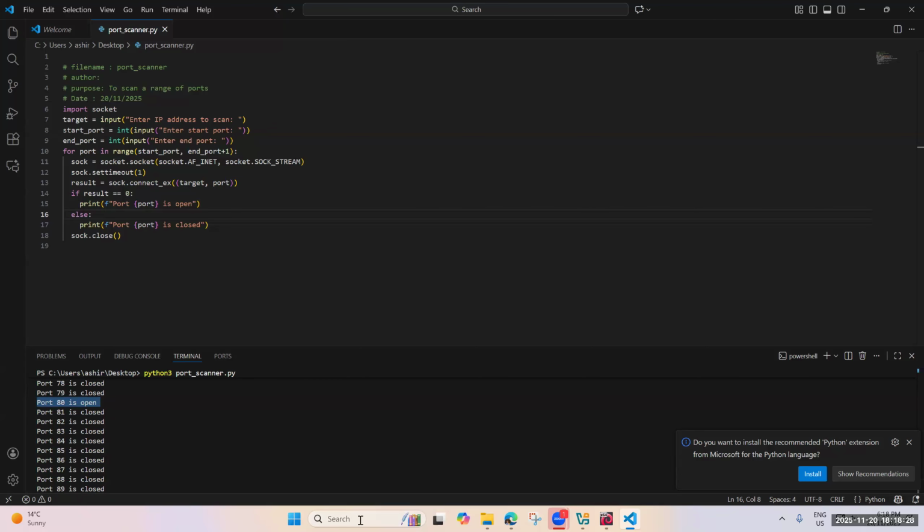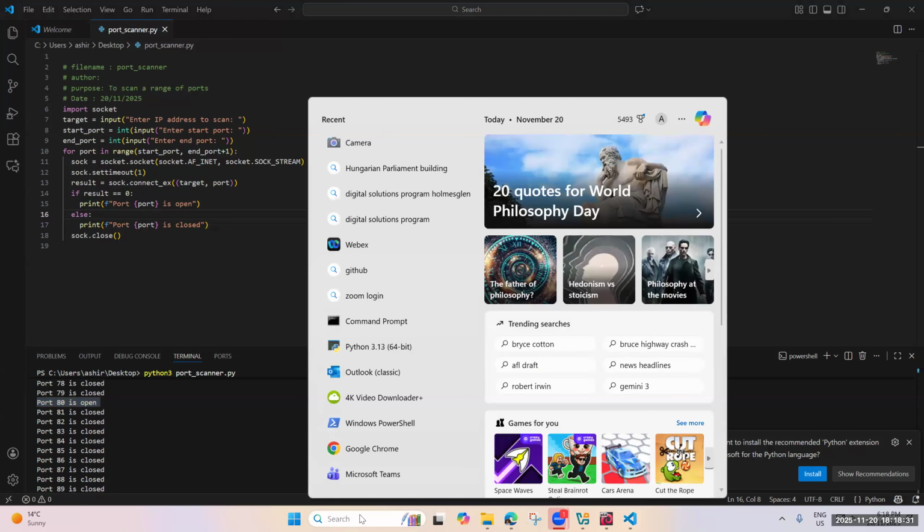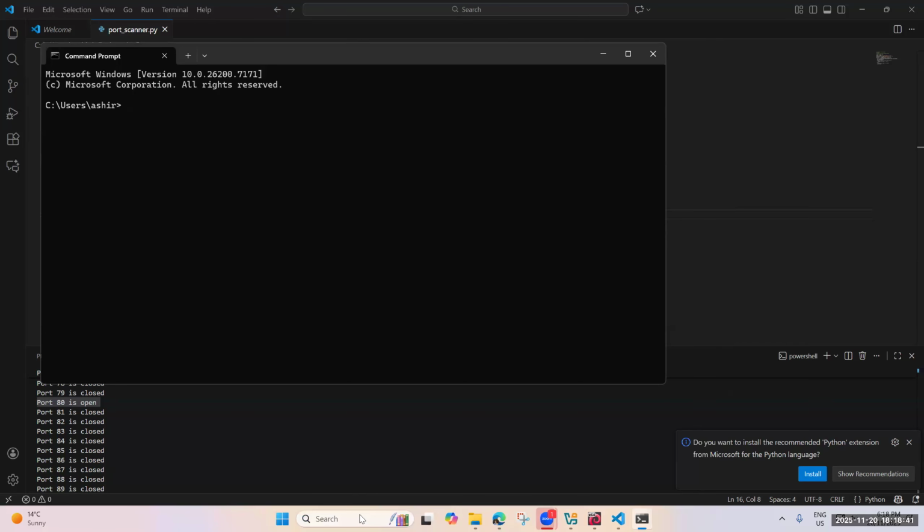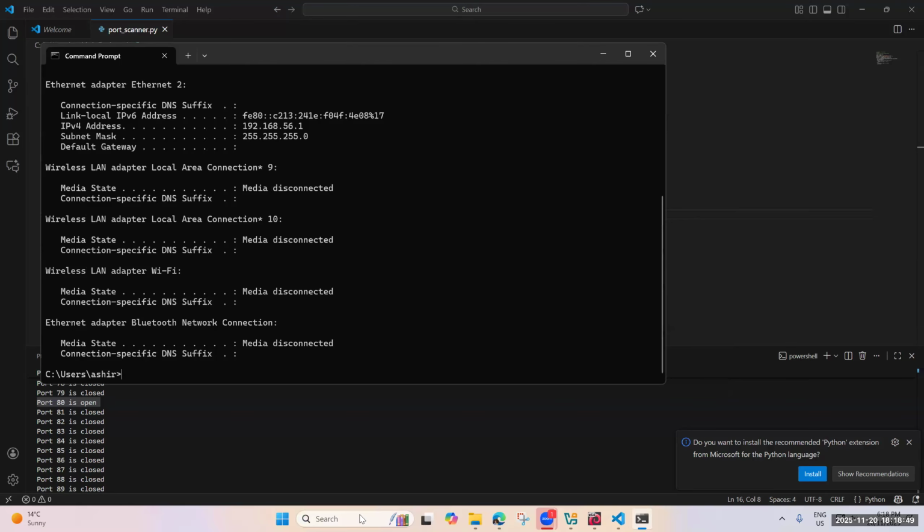Also, yesterday, I reckon it was Jake asked how we are able to scan our own device. So if you want to scan your own device, it's pretty similar. What you need to do, you can go to command prompt. If you're using Windows, just type ipconfig in the Windows command prompt. And then it says what is your IP. So I'm running on this IP. If you run it on your own PC, you should have a similar IP starting with 192.168, but the other two numbers might be different.